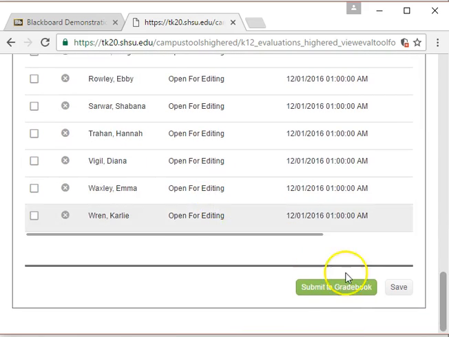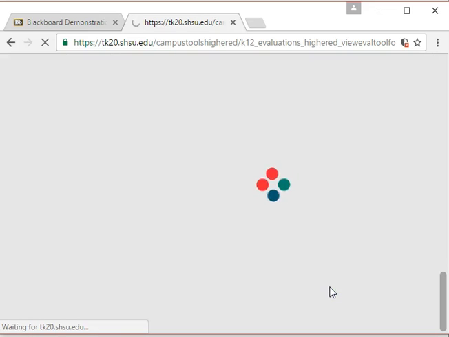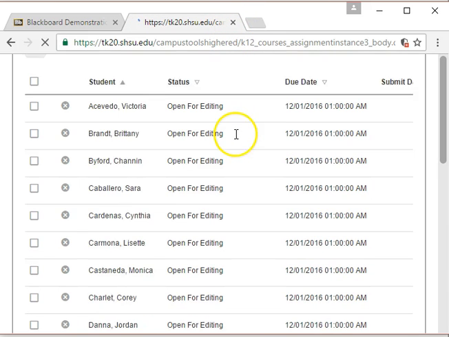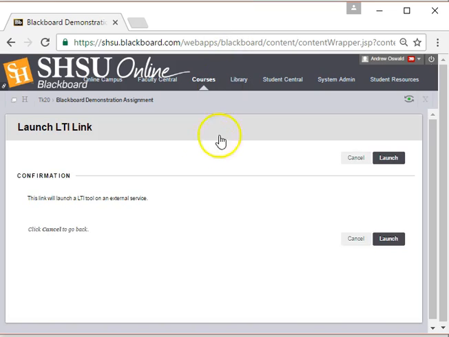Now down here at the bottom, we do need to click this Submit to Gradebook, and you can come back and grade this, and you can grade things all at once, or you can grade them in 2 or 3 or 4 stages if you want to. However often as you want to, just make sure you always choose Submit to Gradebook. And at this point in time, it has been saved. I can go ahead and close this down. It's just going to reload this page.